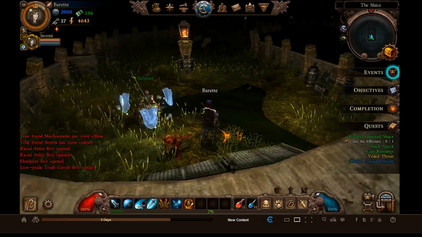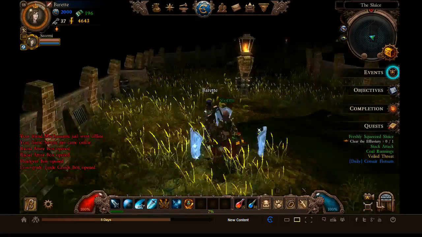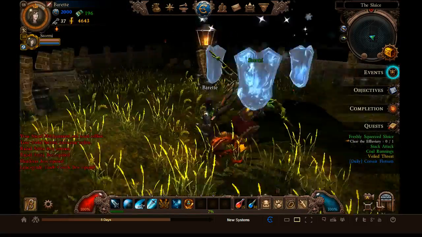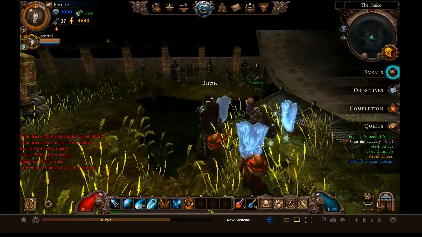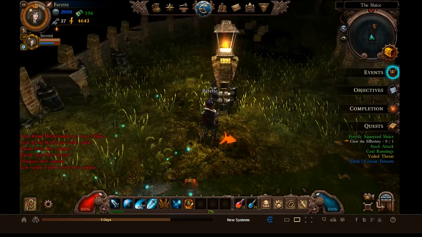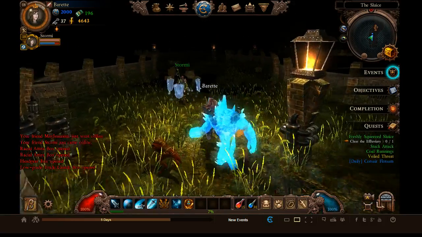Okay, it's Crash Bang and Stormy. I'm on my warder, and Stormy is, as usual, on her Arcanist, or Arcanist, or however that's supposed to be pronounced. And we are going to get some freshly squeezed sluice, or whatever quest that's supposed to be called.